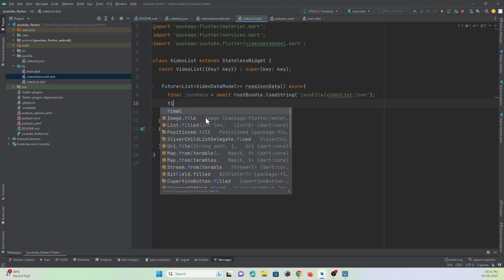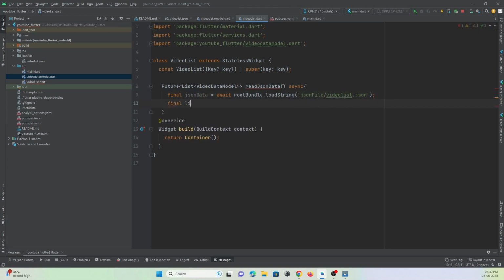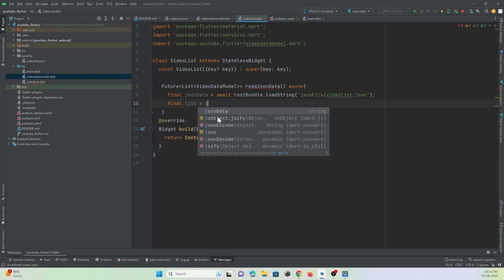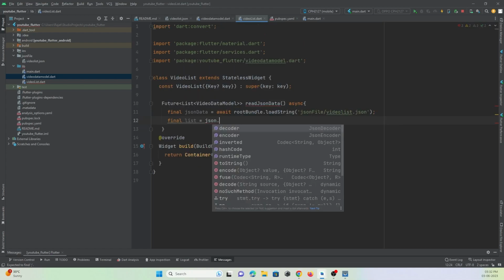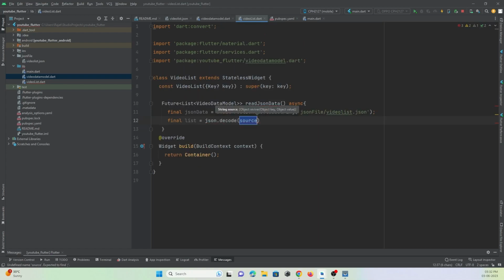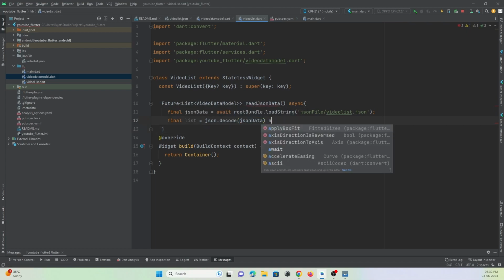We must do a few more things. We must decode the JSON data, json.decode. It is not taking the decode function, let me check. Final JSON, yeah, json.decode, and here we must pass the JSON data and convert it into a list.